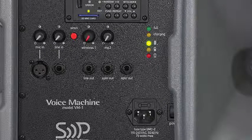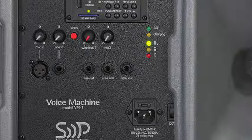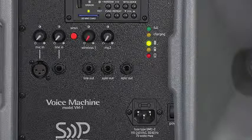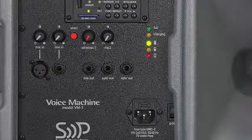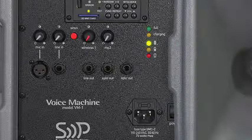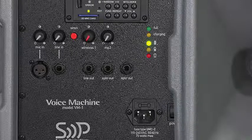The other feature is there are two outputs, so you could put the main unit in the middle and go left and right out to both speakers. But the companion speaker actually has an in and an out, so you could also take our powered speaker and put it at one end and run a speaker cable to the first companion speaker, and then from that one to a secondary companion speaker with no problem. And are the companion speakers powered as well? No, those would be unpowered — much lighter, much simpler. No amplifier, no battery, nothing like that. Very simple, lightweight, unpowered speakers that you would be plugging into.